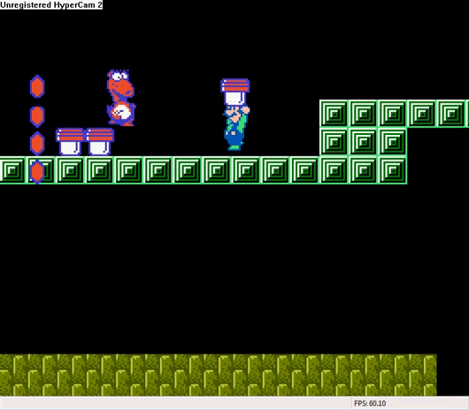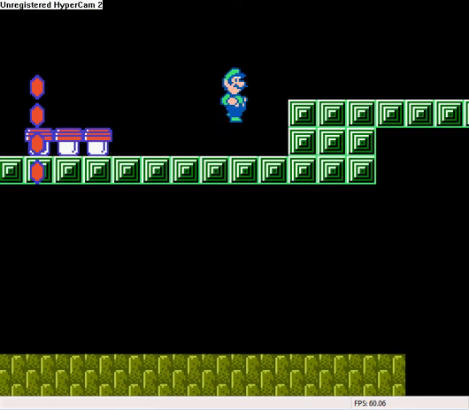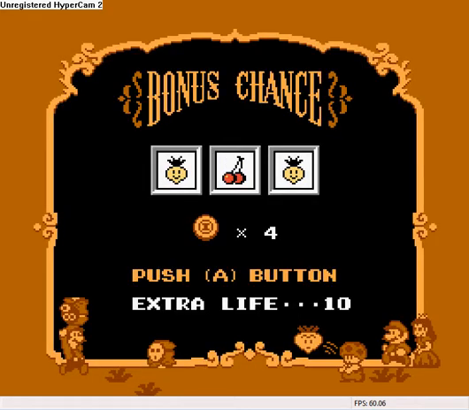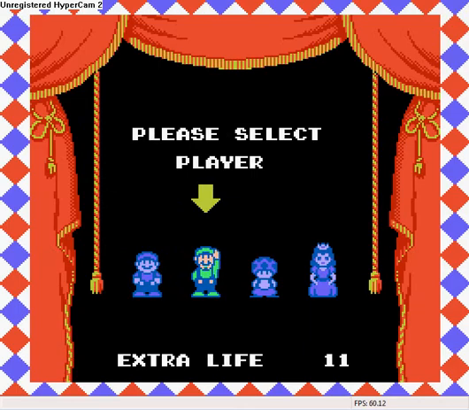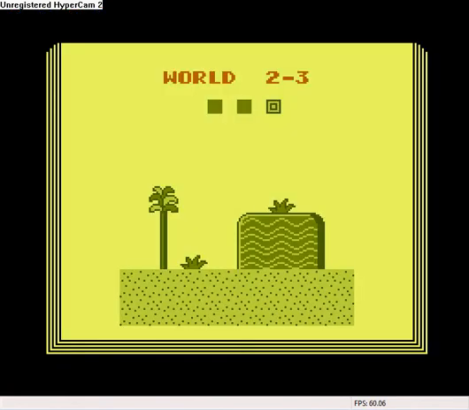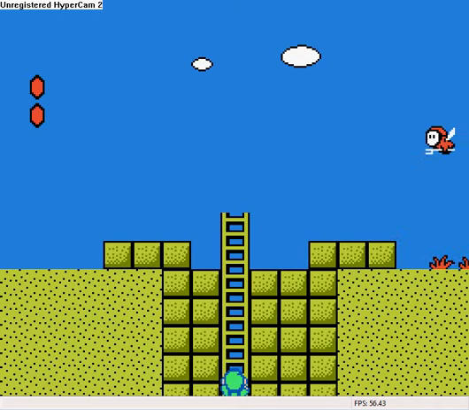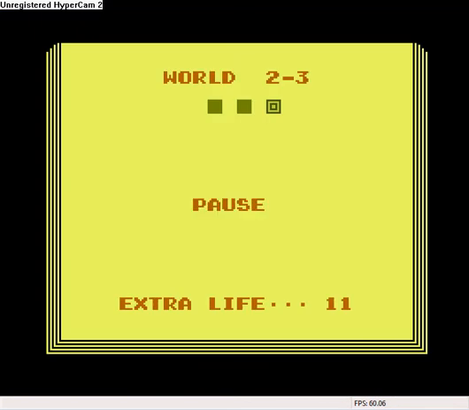Damn, emulator. Alright, and there we go. And we're gonna go ahead and try to get some lives here. And we got a 1-up. Alright. Cherry, anybody? Come on. Nothing. So we got 11 lives. Alright. Well, we're going to pick Luigi again, because Luigi's my favorite player. And you know what? I can pick him because I want to. And I'm going to climb up, and I'm going to stop there.